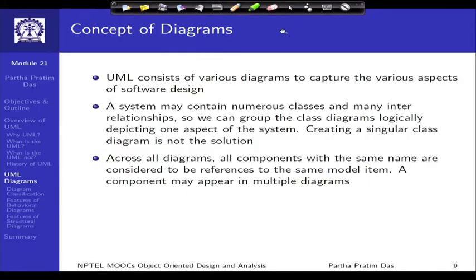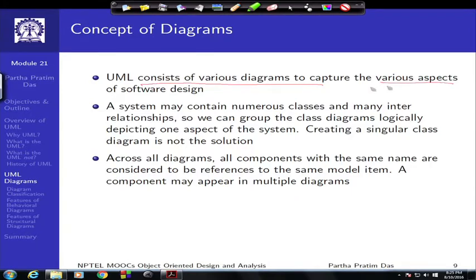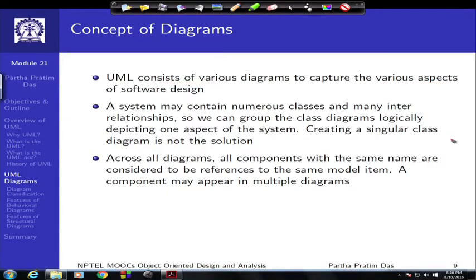Now, as I said, UML is graphical. The core of UML is a collection of diagrams. It consists of various diagrams that capture various aspects of software design. The idea is simple: for a software system, or a system in general, we have seen there are several different complexities, and there are several different ways that we can look at the system. We have discussed these things at length in the earlier modules. So, UML takes a very simple approach to address this: it has identified the major aspects that you need to decide on for a complex system, and for each one of them there is a category of diagram, and that diagram has specific primitives which help you actually capture as well as analyze the aspects of that.